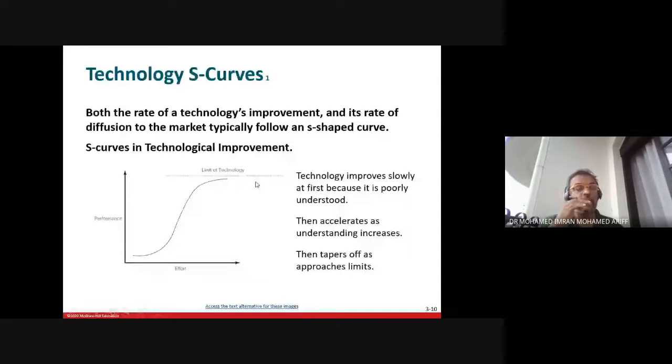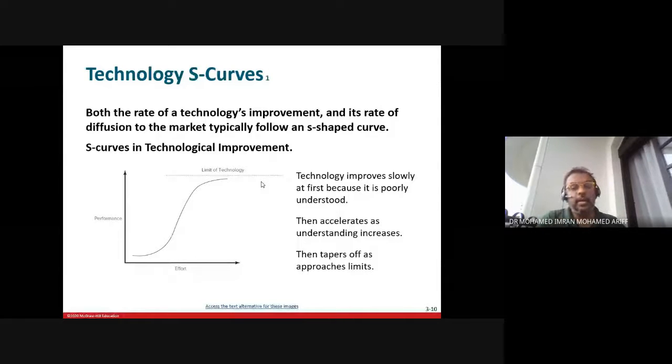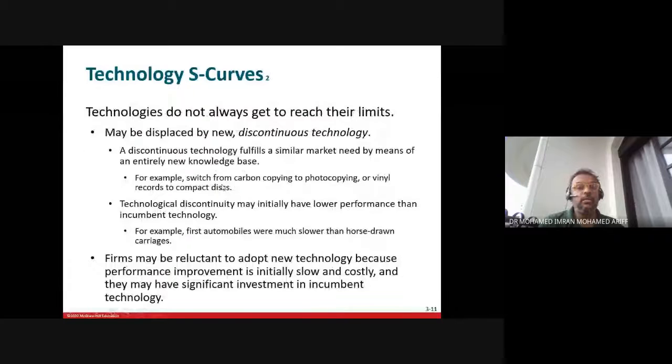Sama juga when we started using handphones, mobile phones, we started slow, but then as people gain the trust or gain the hang of it, so it went up and up and up. Now it's just at the peak of it. Maybe belum ada a new latest technology at the moment. Okay, it means that technology baru, then the old one is just discontinued, or what you say is the obsolete lah, macam plasma TV tadi, macam flat screen TV tadi lah. For example, switch from carbon copying to photocopying.